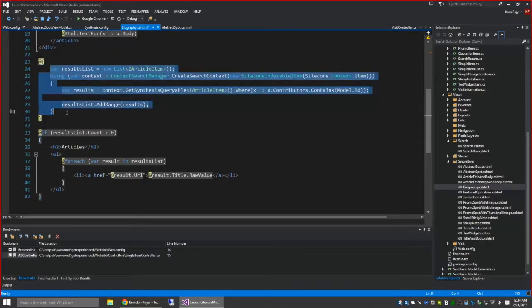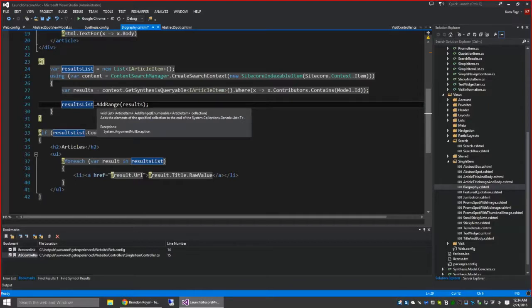So this stuff is all relatively standard looking content search. The reason why you're adding the results to results list here is because this context, as soon as it goes out of scope, actually releases the index resources, which means that if you try to enumerate over this results variable after context is gone, it's going to throw you a big fat exception. So a lot of times you'll have to use to array, to list, or copy into a results list like this, so that it actually does the enumeration and you get persistence outside the scope of the context.